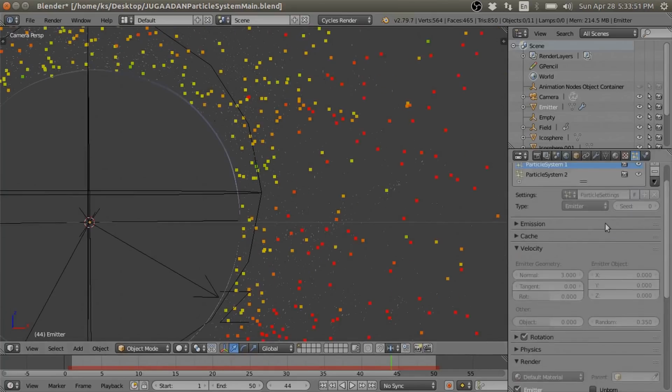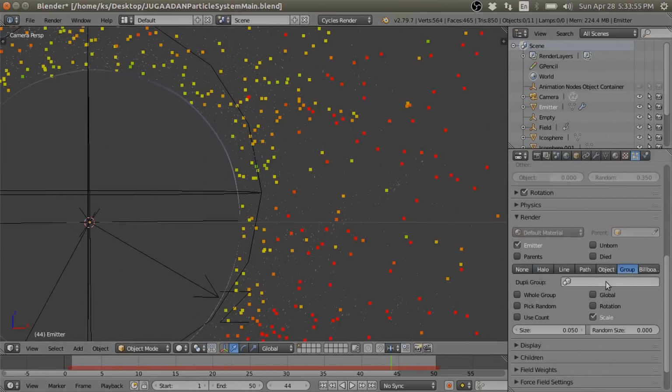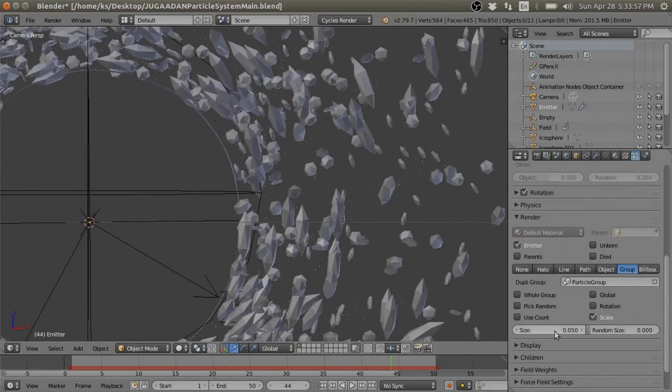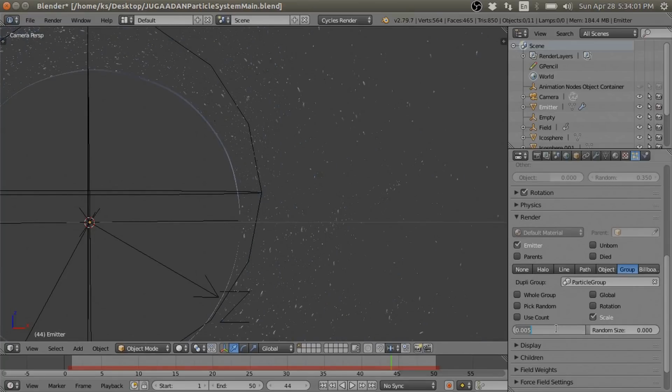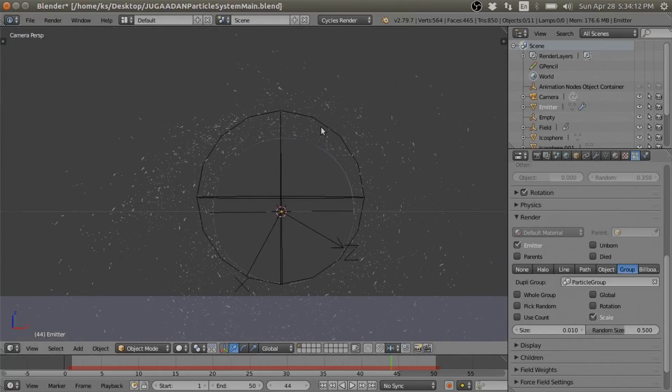Okay, for bigger particles, same thing, select the group, and for this we're going to use maybe 0.0, maybe 0.01, and small amount of randomness.